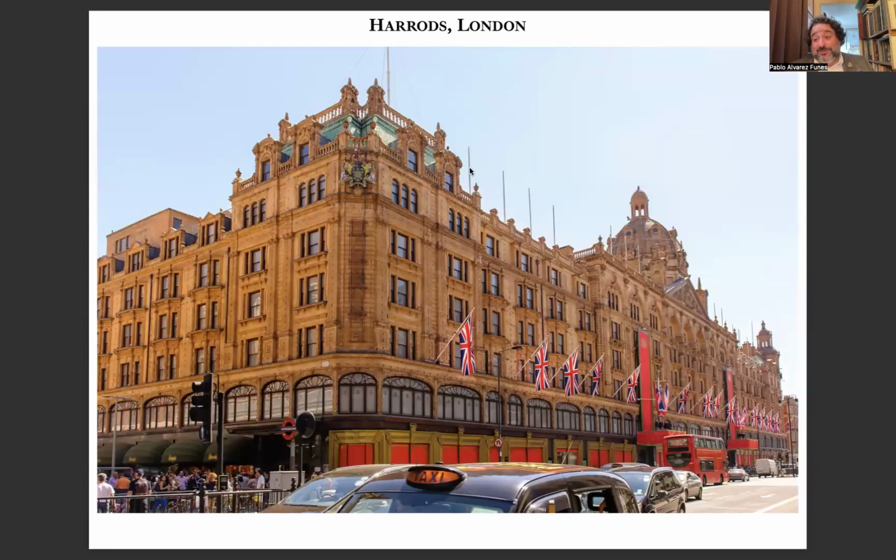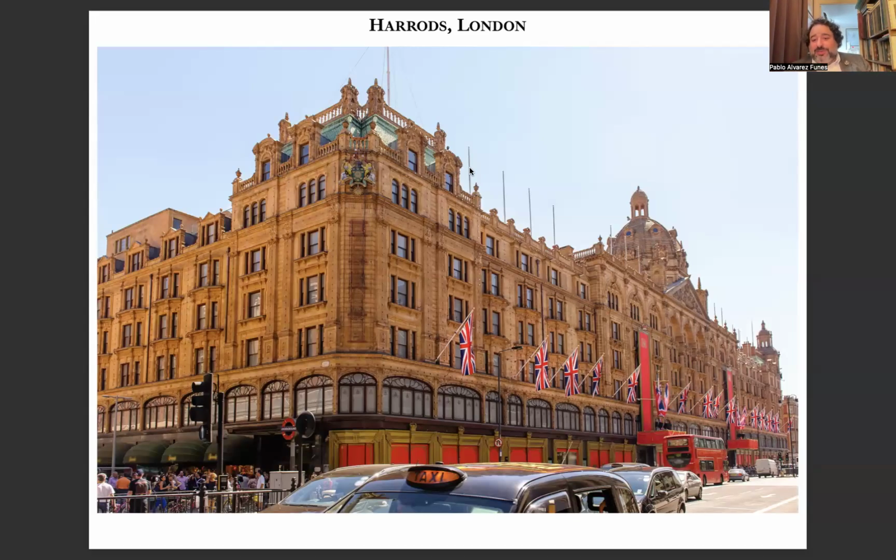And of course, I couldn't continue without mentioning Harrods, which nowadays, despite not being the first department store, I think is what everyone has in mind when we talk about the luxury department store. I mean, Harrods was founded and expanded into several rows. It went so well that it even had a branch in Buenos Aires that doesn't exist anymore. But that's the thing, and there is only one Harrods, which is part of the charm of the chain itself. Well, you have Harrods still in the airports, but that's a new thing.